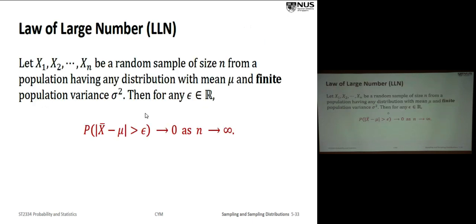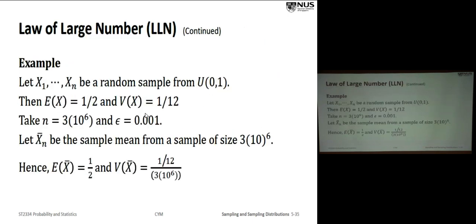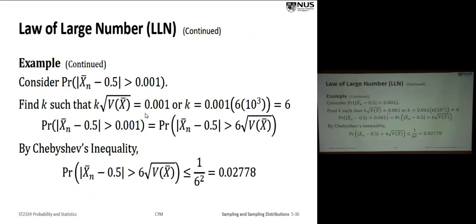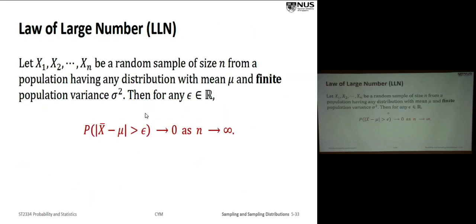So for the last part of today's lecture, we will see an example. It'll be very interesting for me to just do that. It's something called the law of large numbers. This is very important. Why is it very important? Well, it's important for many reasons. For us, it's interesting because basically it's a good way to estimate the mean of a population. So what does it say?